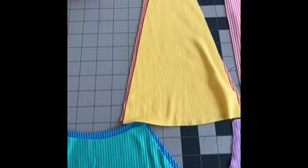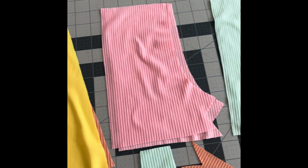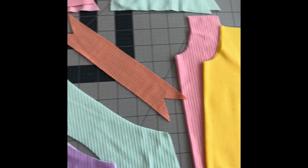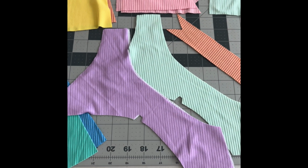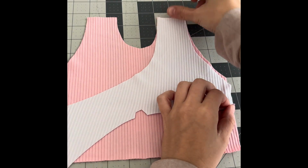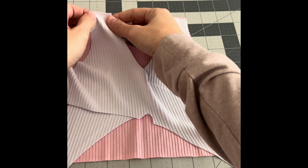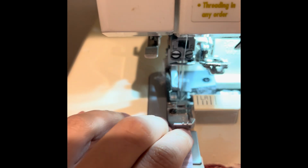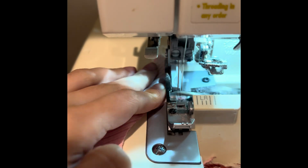To start, you have your side skirt panels, front and back skirt panels, shorts front and back, bodice with main and lining, back band, and the back bodice with main and lining. Lay the main front bodice piece facing up, take your main back bodice pieces right sides together and sew at the shoulder seams. You're going to repeat this with the main pieces and the lining pieces.